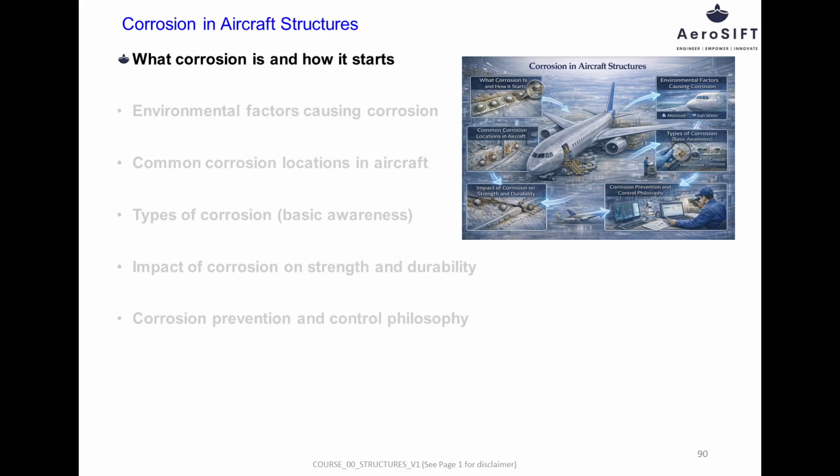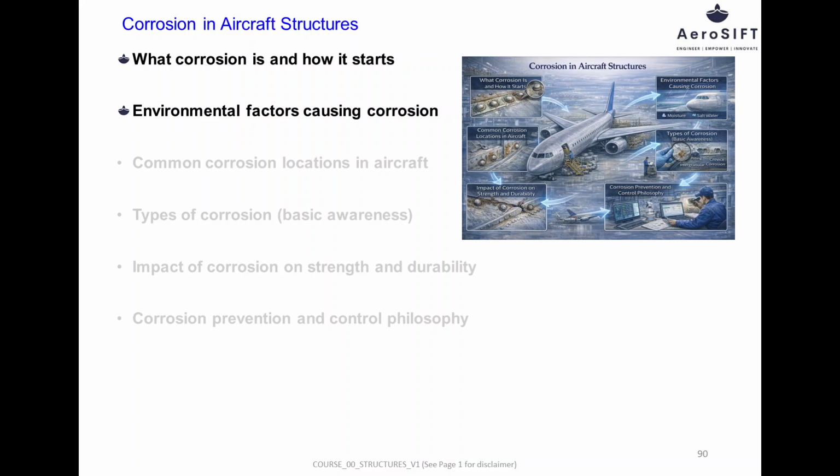Corrosion is the chemical or electrochemical reaction that causes metals to deteriorate when they react with their environment. Something as simple as oxygen and moisture on a wing skin can start the process. On aircraft, aluminum doesn't show rust in the familiar red way, but the surface can dull, pit, and weaken if protective coatings fail or moisture gets underneath paint or sealants. Preventing or stopping corrosion early is key because once it starts, it can grow deeper over time.